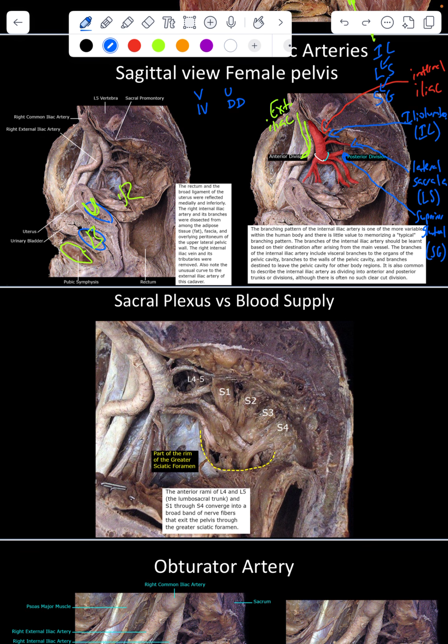So I'm going to just focus on these pictures because those are the ones that she's going to have. But these are some of the branches of the anterior division. Let me write it here. So anterior division, if you look at the organs, for example, in a female, you go bladder, then uterus, vagina's under, so I'm going to put a V here, and then rectum's in the back. So you're going to want arteries to supply all these. The first branch is going to be the superior vesicle, because something needs to supply the bladder. So the most anterior would be that.